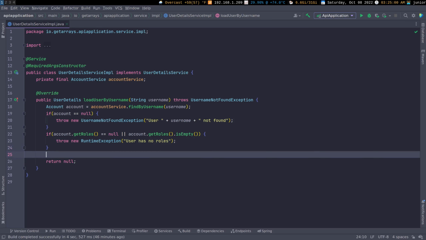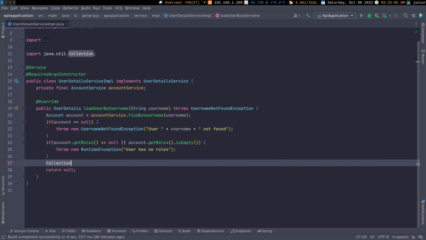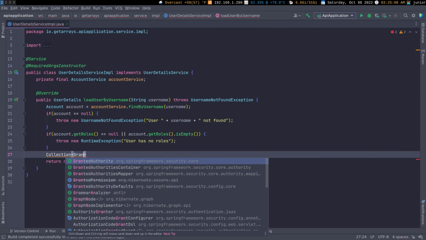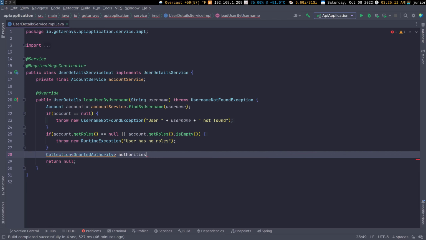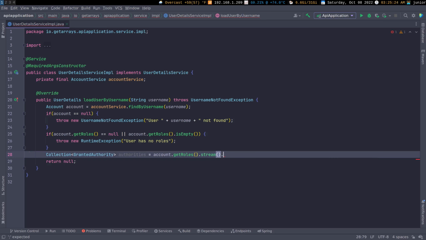Otherwise, so we know that we got a user, we can create a collection of GrantedAuthority. We're gonna just name these authorities, and then we're gonna set it to account.getRoles, and we can just stream, and we're gonna map. So we're gonna try to change every single one of them.